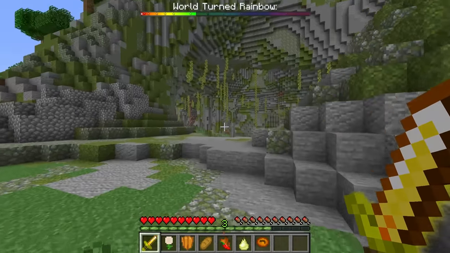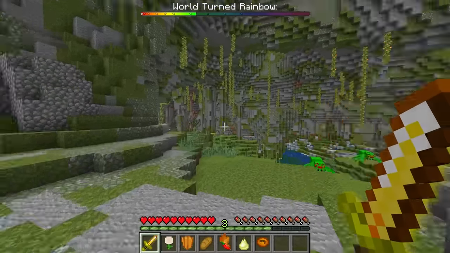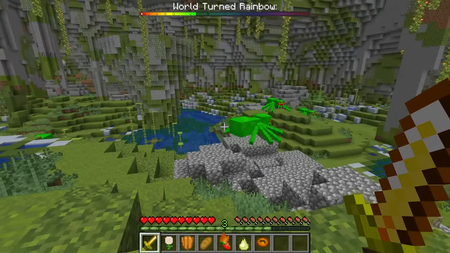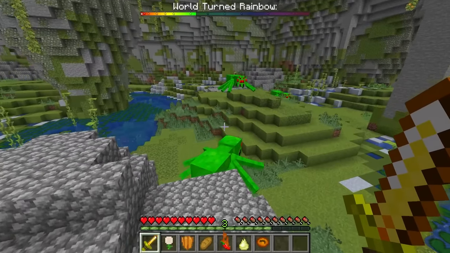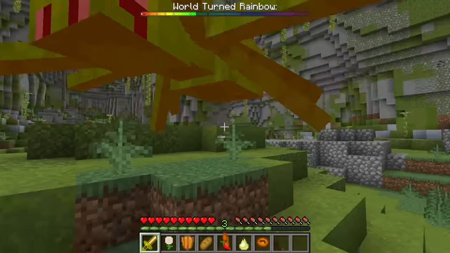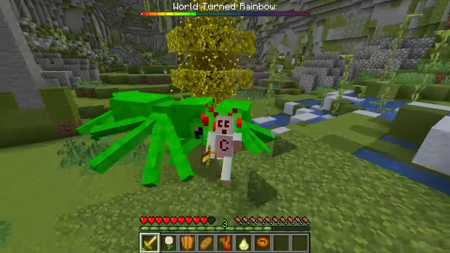Ah, this must be the mossy cavern. Yep, and I stopped turning the world into rainbow, so looks like there's a challenge I gotta complete. Oh, hi. Terrifying green spiders. Hi, buddies. I assume we're gonna be friends, right? We're not friends! We are not friends! Take this. I shall use my power of trees. Okay, that did nothing.